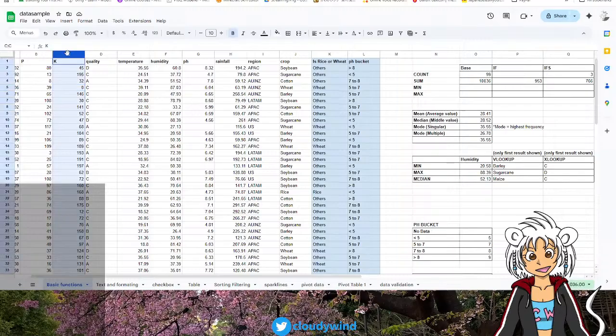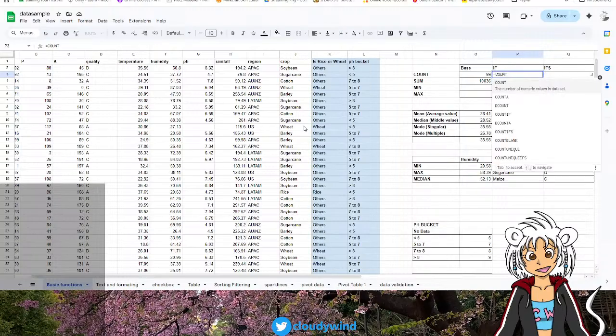Let's say this row. Let's say I want to count the number of rows where K is less than 100. Then I will write =COUNTIF.